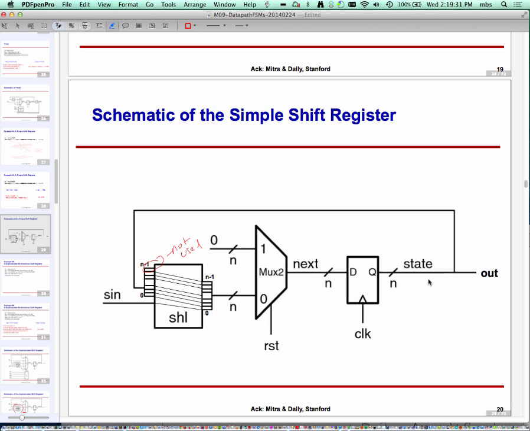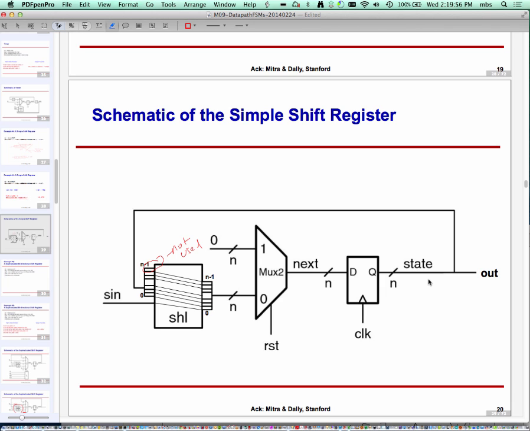And if I'm trying to collect n bits, I'll do n clocks. So let's say someone was sending me n bits of data serially. What I'll do is let the clock tick n times, and after the clock has ticked, the n bits would have collected in the state register, and I'll read them off. And I'll do that again for another n cycles and keep doing it. So I can collect bunches of inputs.